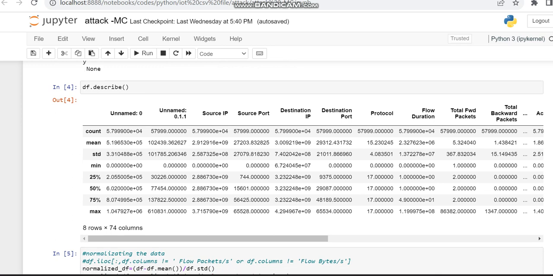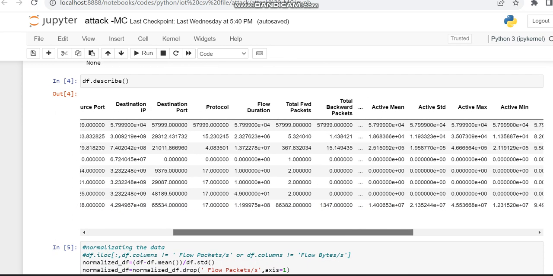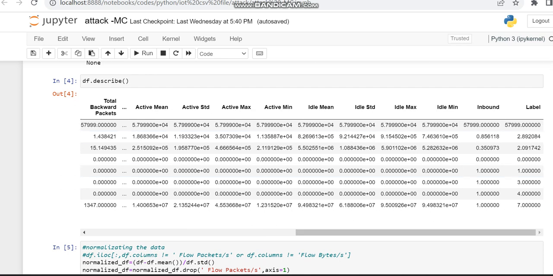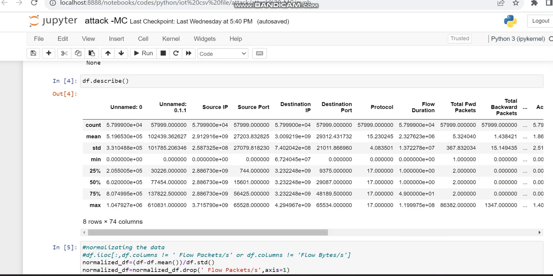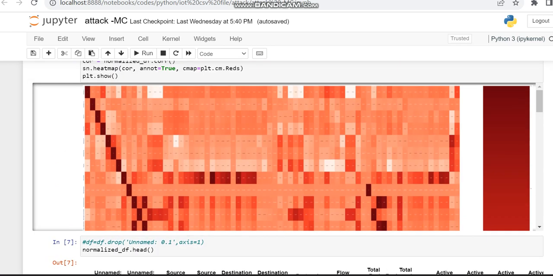Then these are the details regarding the data set. Here you can see the variables or features the data set has. The last variable or feature we are going to use as the y variable, and the others we will use as the x variable. I said that we are normalizing the x variable. So here is the data set, and here it is normalized, and we are making the SNS plot for the data set.